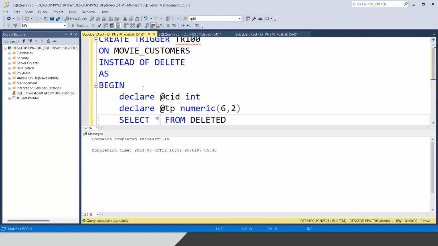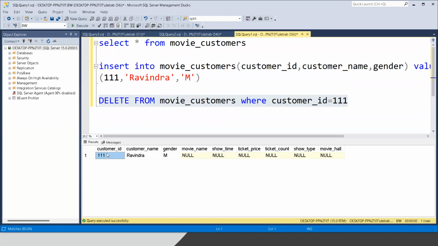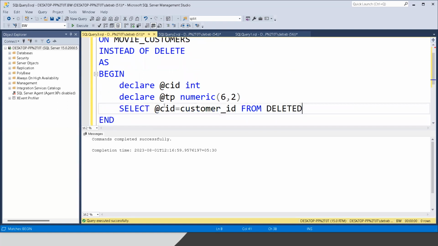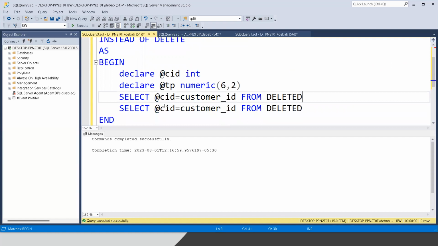What was the field name? Now I will just write select @CID. I will pick up this customer ID and this ticket price both. So I'm going to write customer ID from the deleted table, and also pick up the ticket price.